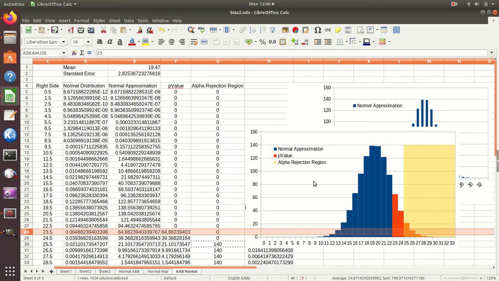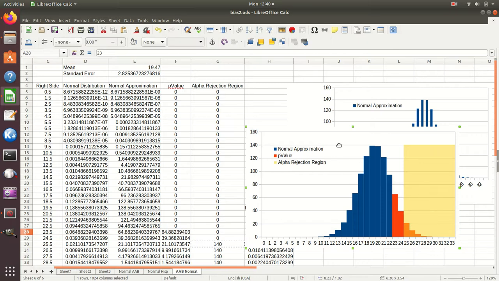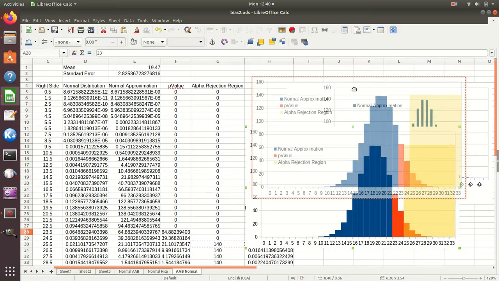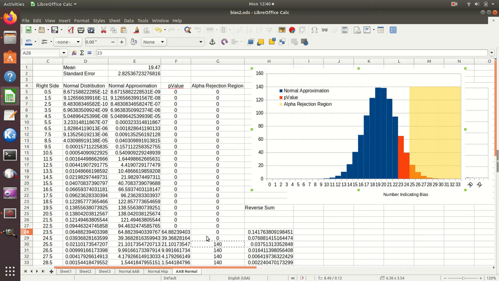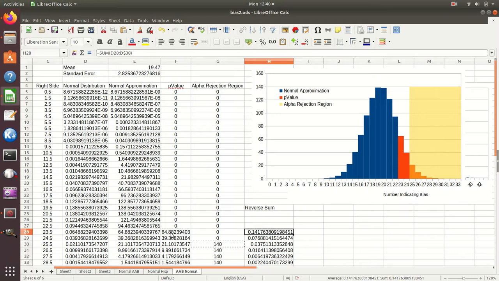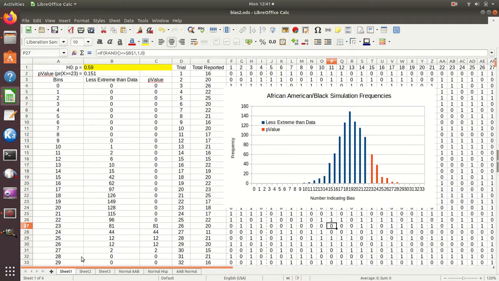Let me move this up a little bit because I never actually found my p-value here, right? There's my p-value, because that's where I stopped at the 23. So my p-value is 0.14, which is about what we got with the simulation. I think that was back on sheet 1.